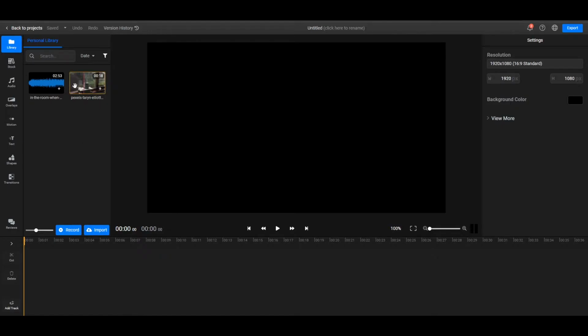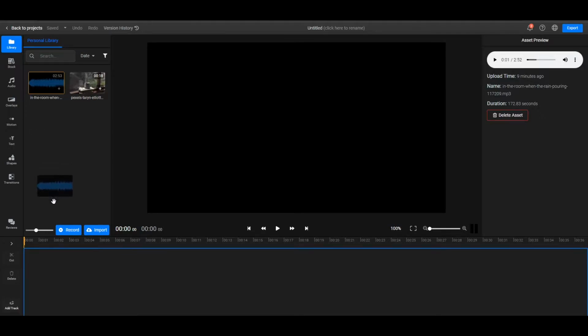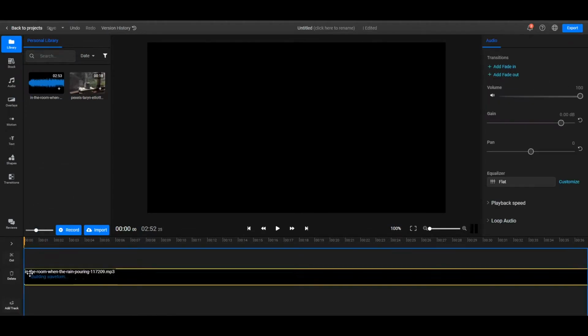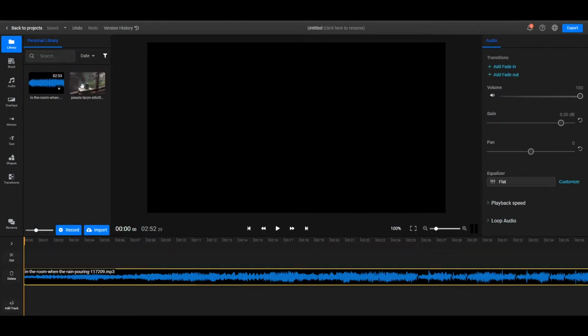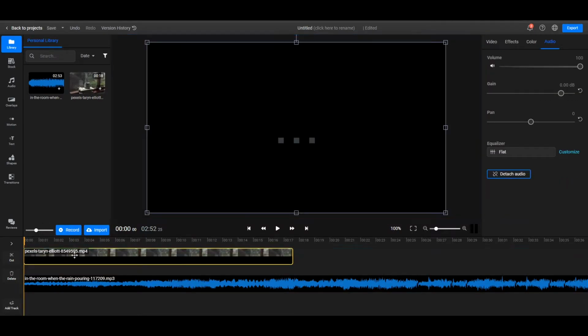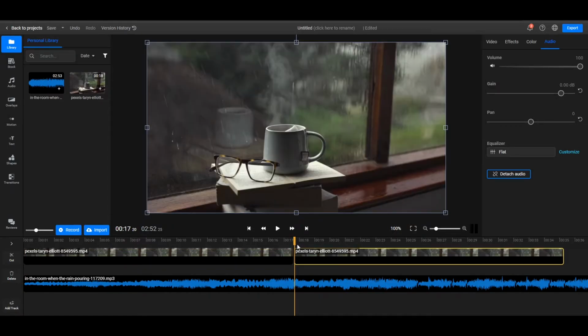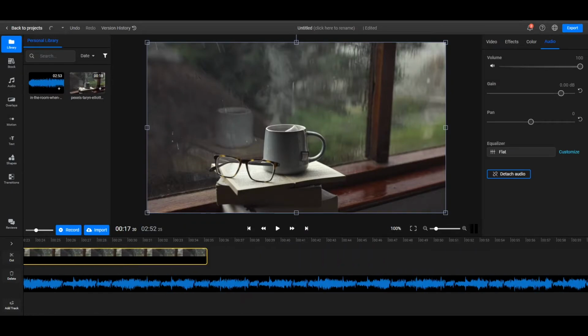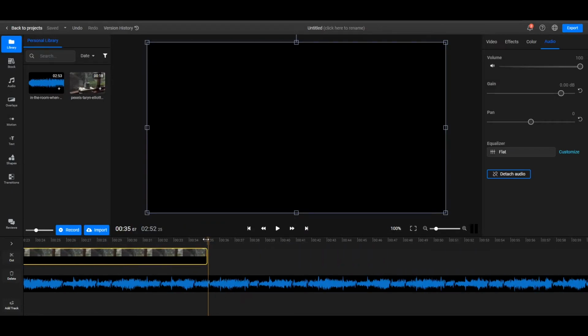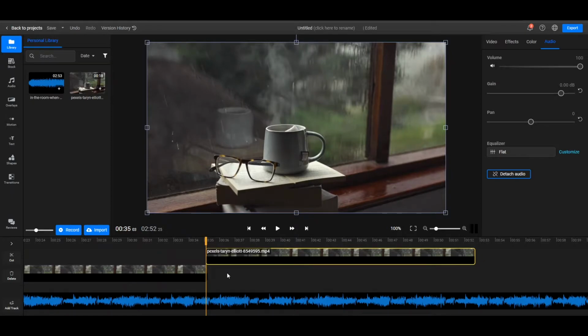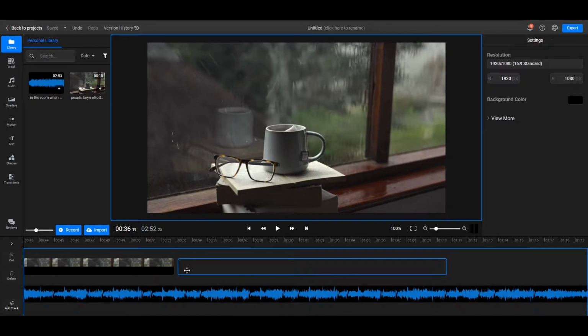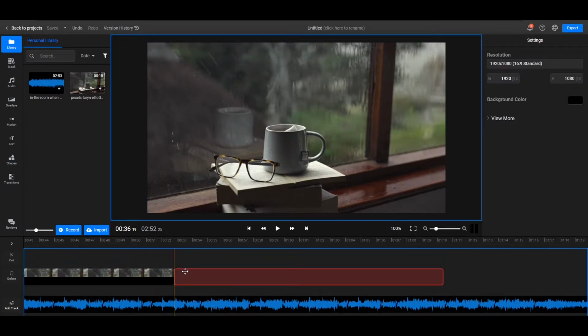So to do that, all you got to do is just simply select the files you want. I'll just place the music right here, and then I'll just simply place the video at the top. Now, all I have to do is just simply copy and just simply paste them right here and attach them together. Do this for a number of times until you're satisfied with your loop, and you should be good to go. It all depends on how you want, right?